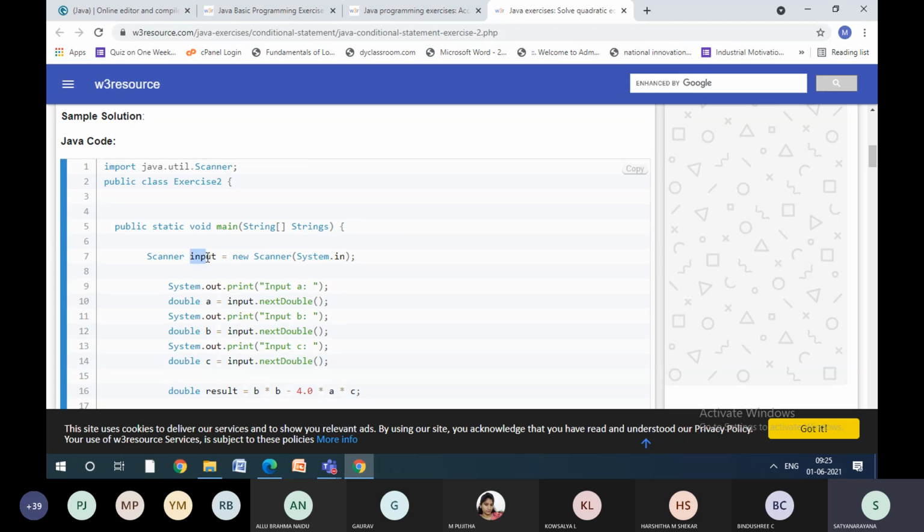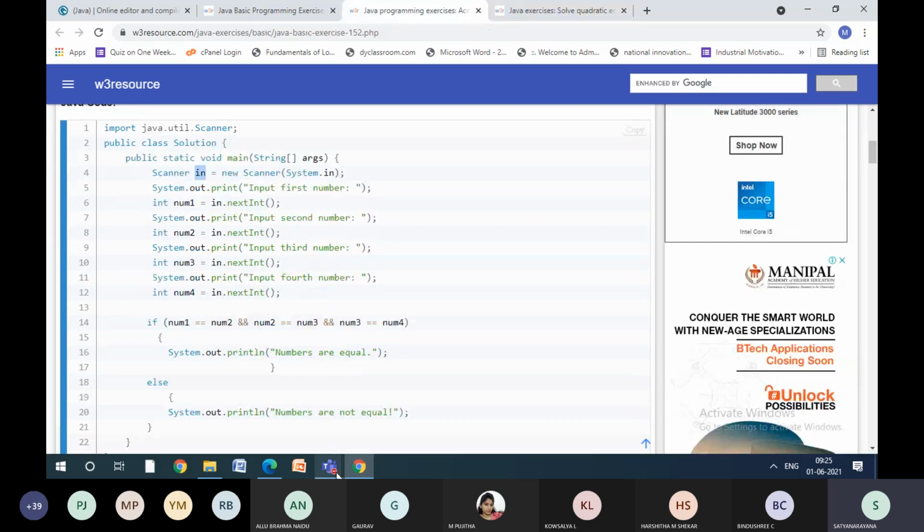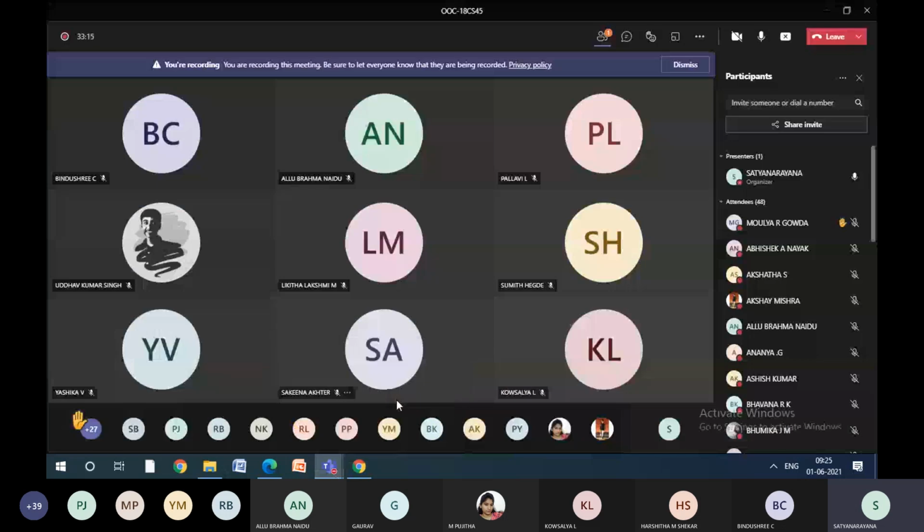The object reference, whatever you want to give, you can give: in, input, output, in1, out1. It is a user defined variable. So this is how we are going to read the input from the user. Is it clear to everyone? Any doubt, you can ask.